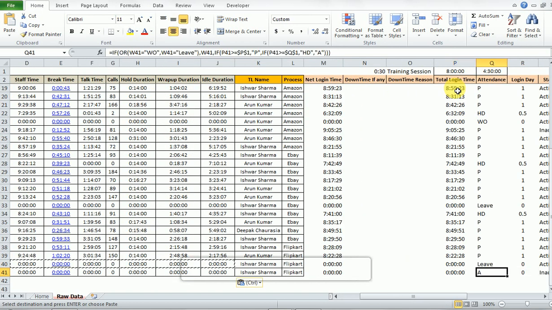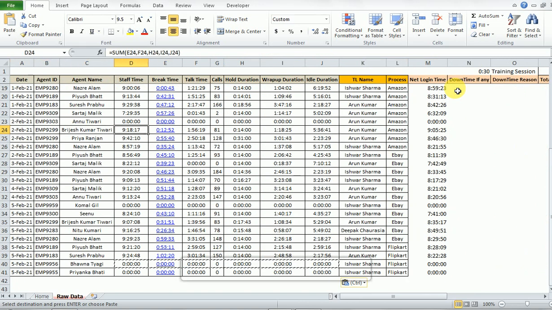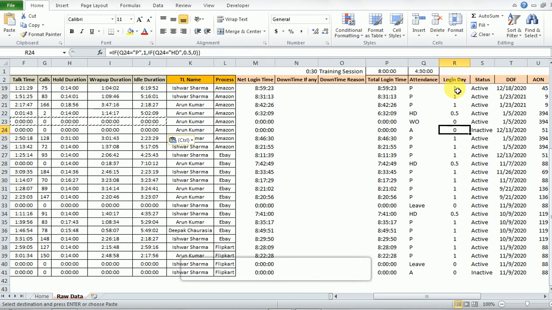Once his count is inactive, attendance is showing absent. When we publish this report to the payroll team, we will mark as inactive or resign or abscond or whatever. Same for this person; it is also showing absent for inactive.